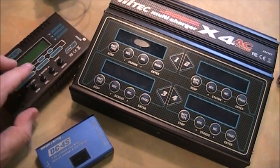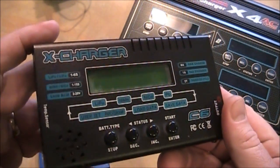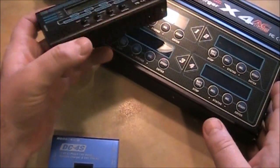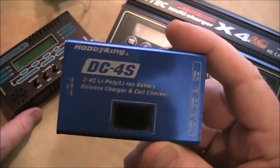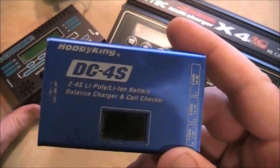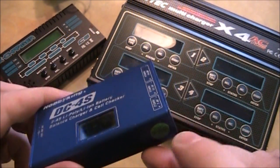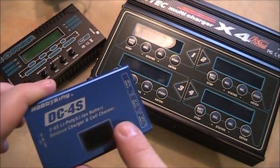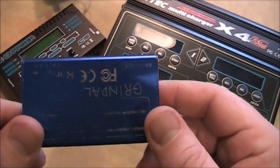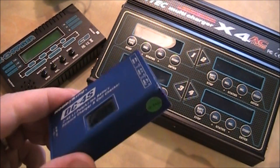This one gives you just the one battery charge at a time, but it's actually a really good charger. I used it for the better part of eight months before I got tired of charging my batteries individually and bought the four-bank one. I was charging four-cell 2600 milliamp batteries and it took a little over about an hour and a half, maybe two hours. It works real well — it's pretty much dummy-proof. The only negative is it has a real faint buzzer; if you've got bad ears, you probably won't hear it.